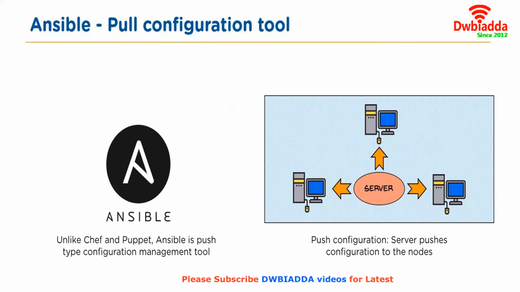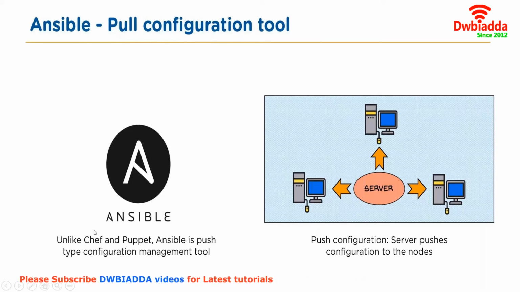It is more likely to be used as a push configuration tool, because the other tools like Chef and Puppet are only pull configuration tools. So in case of Chef and Puppet, the node can only pull the configurations from the server, and we cannot directly push the configurations from the server. But here in Ansible, we can simply push all our settings and the configurations and all our protocols from the server with the use of a few simple commands.